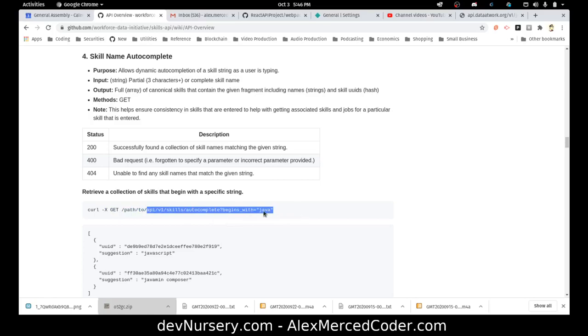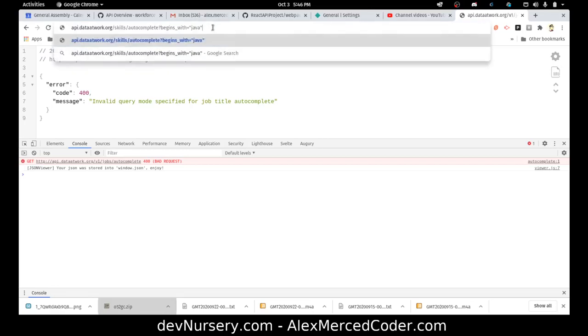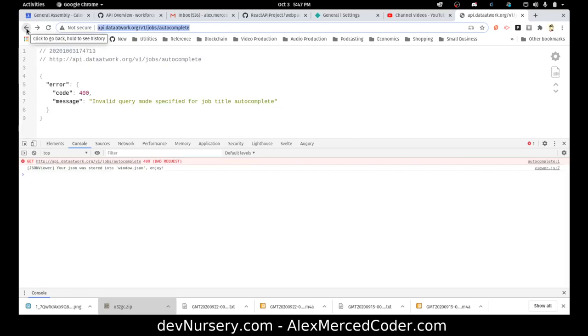So skills autocomplete. Then let's change this with React. Message internal autocomplete. So API skills. Skills. I'll erase some parts of it. So let's go back.